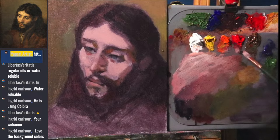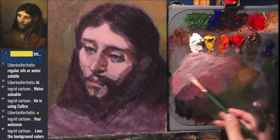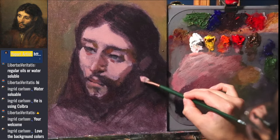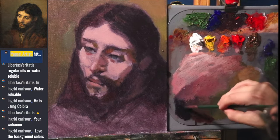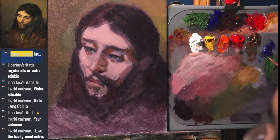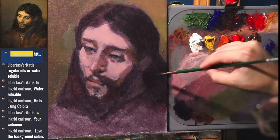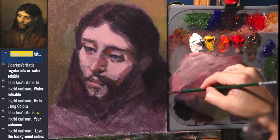in any order really. The paint doesn't sink in very much, and it's dry enough, even after 24 hours, that I could work on it, say, tomorrow if I wanted to. It doesn't do the things that traditional paint does, where it gets impossible to work on. It gets so sticky that it just doesn't stick on. It lifts the paint sometimes, but this won't do that. And you saw I made a black with red and blue, and whatever was already on the palette there.